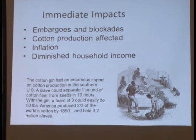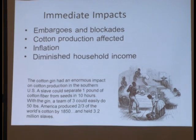Basic goods, flour, salt, things that you needed to run your household, escalated very sharply and became extremely expensive for the average person to obtain, if they could even get them. So inflation was tough. Household income plummeted, and this was particularly true for our Wisconsin farm women, because so many of the men enlisted and left her on the farm with the kids, and she's supposed to figure out how to do everything all by herself, where before he usually called some of the shots.